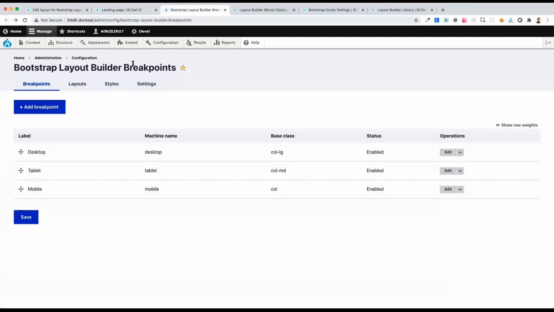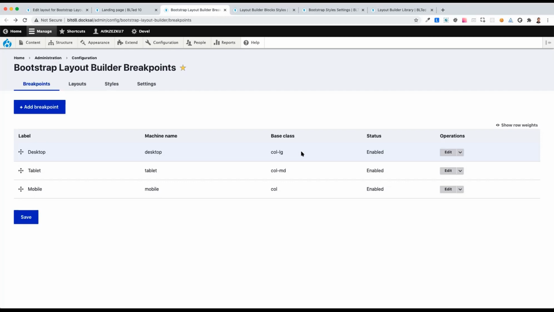So I've already opened up a few of them. This is Bootstrap Layout Builder, and this one is particularly the breakpoints configuration screen. So again, we're using the base class as col-lg. If you look up Bootstrap or getbootstrap.com, I think it is, and you take a look at the grid, it will show you all of the available ones.